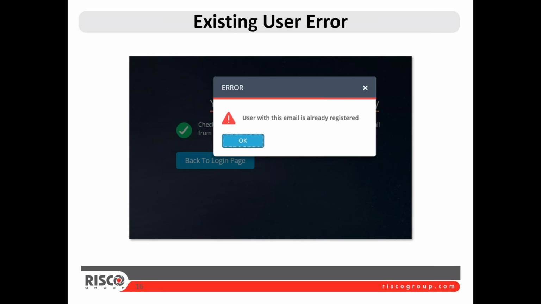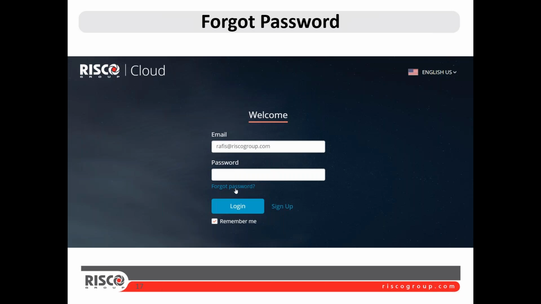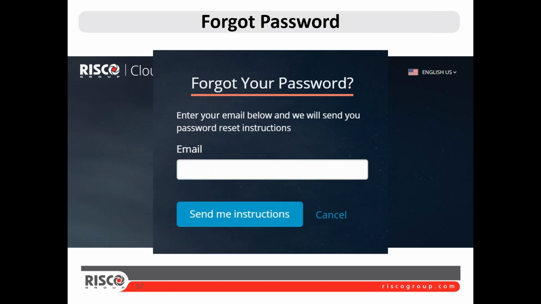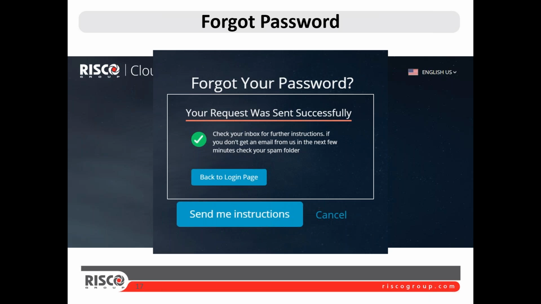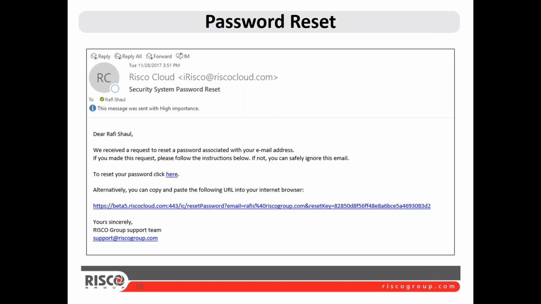If the end user has forgotten their password, for example, then they need to go through the password reset mechanism. Okay, so instead of trying to re-register, of course, this is the forgot password mechanism. You click on the link and you put in your email, and you'll be emailed a link where you can reset your password.